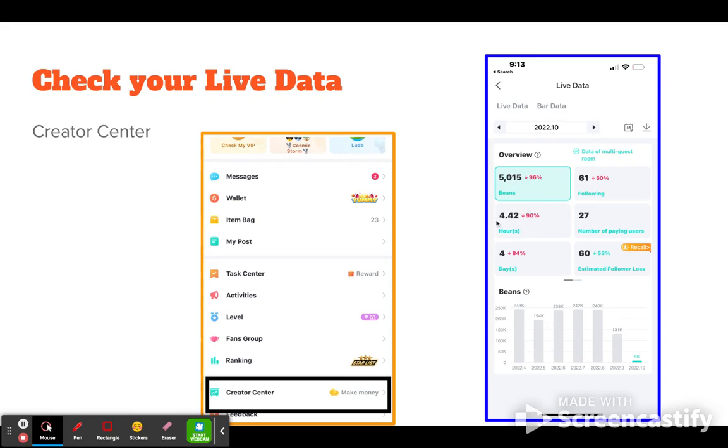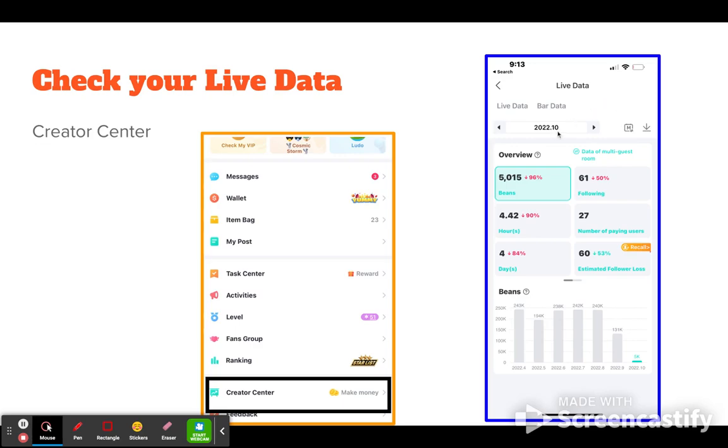It would tell you how many hours you have for the month thus far. So in Bigo, they're having a running calculator for you so that you don't have to worry about calculating your own hours and how many beans. So when you go in Creator Center and you click on live data, this is how you will see your live data for the month.